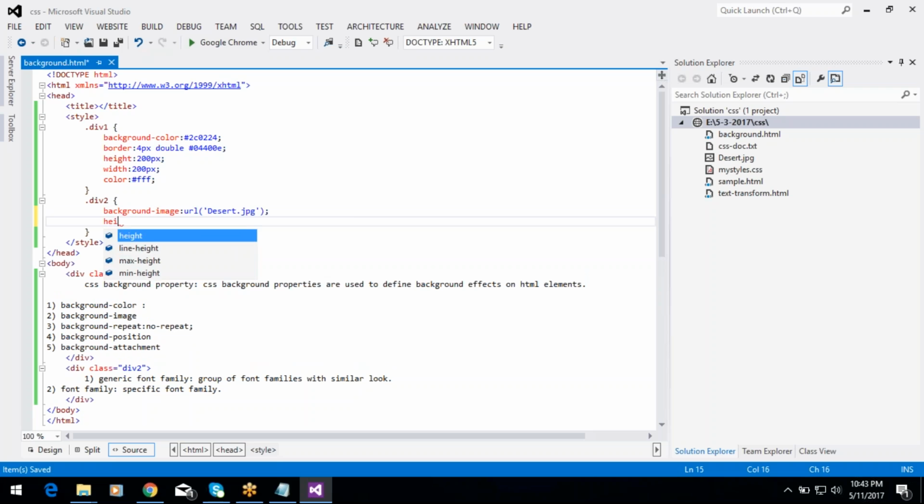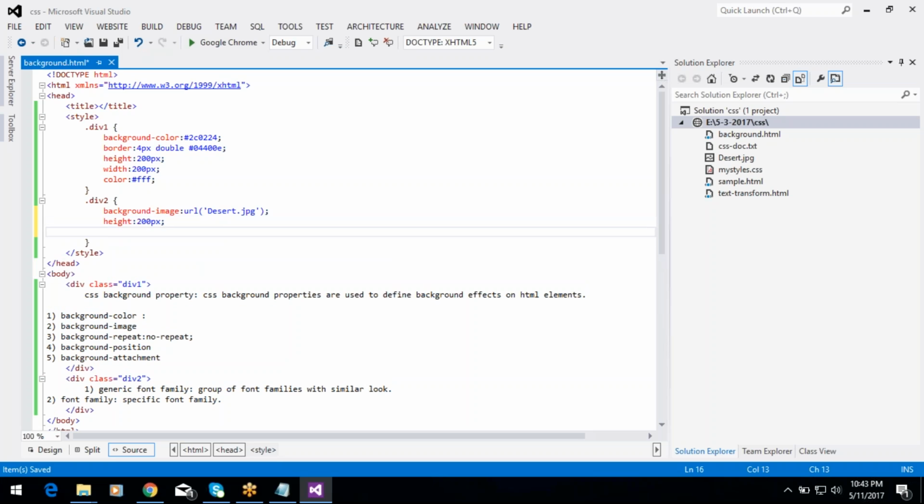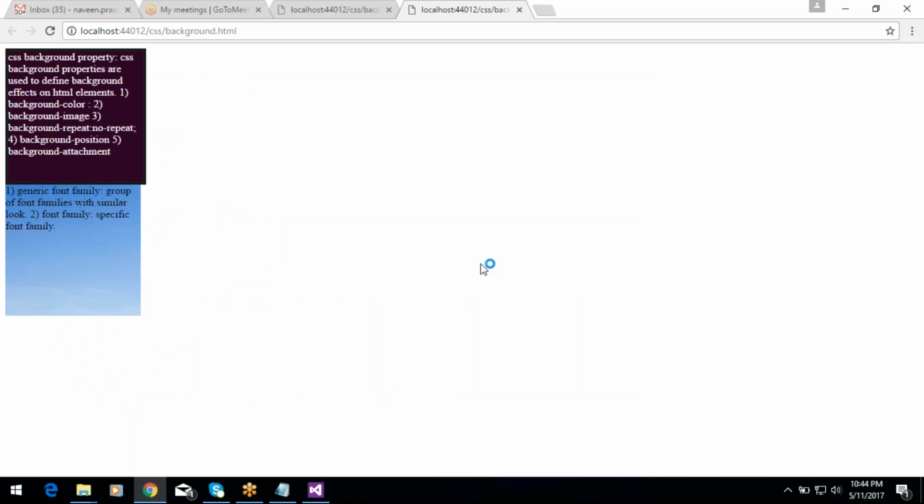Height of the div tag and width of the div tag. Now run this example. So background color is there, background image is applied.